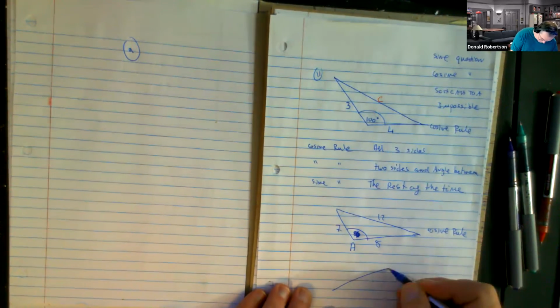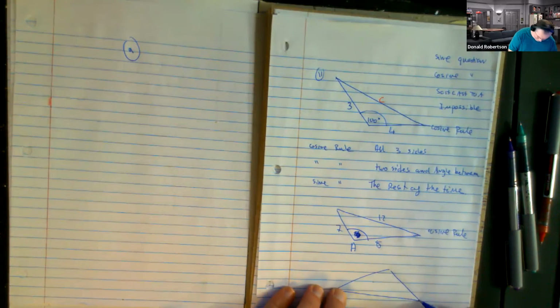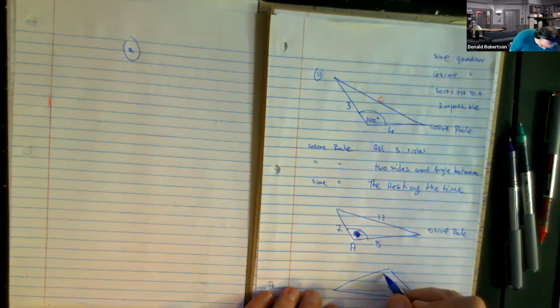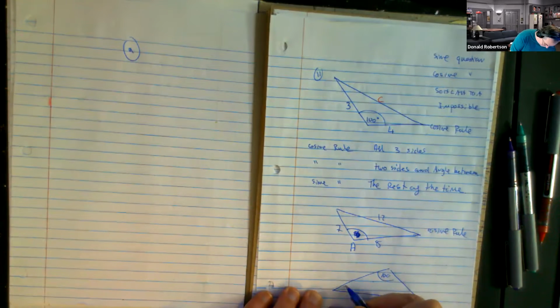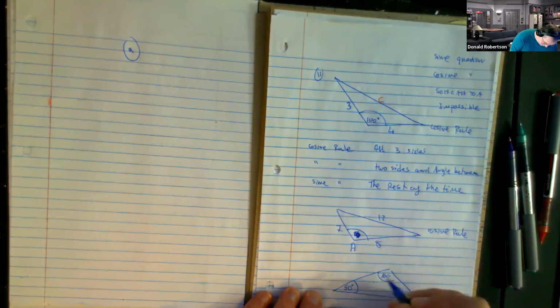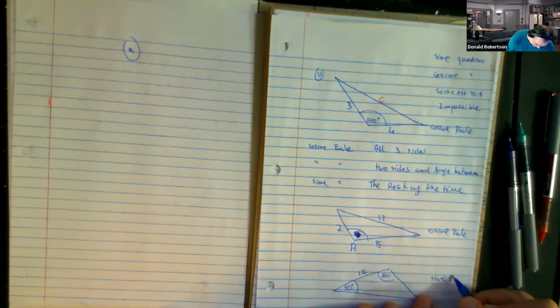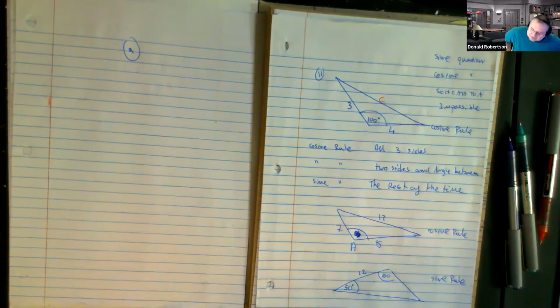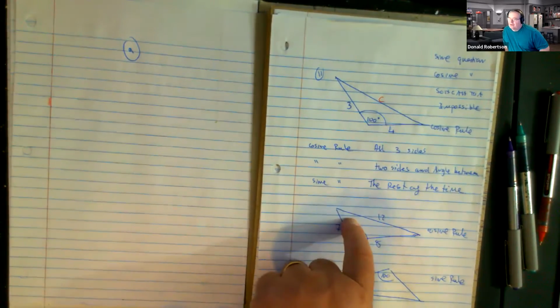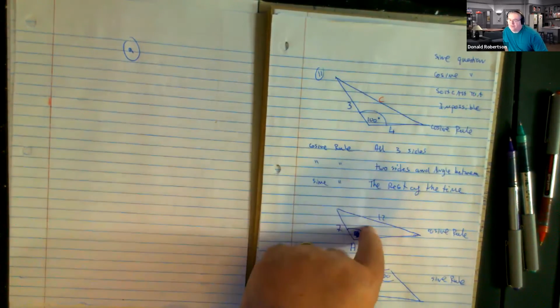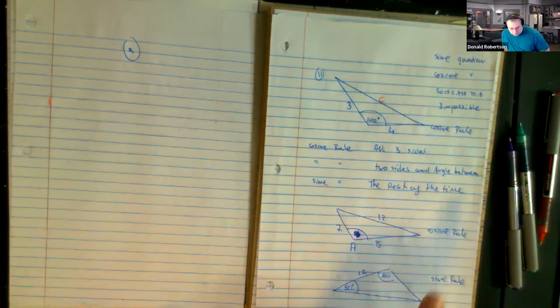So if it's any other combination, you're going to use the sine rule. That is going to be the sine rule. How do I know it's the sine rule? Because it ain't that guy and it ain't that guy, right? So if you ain't got 3 sides and if you ain't got 2 sides and an angle in between, whatever weird combination they give you is going to be a sine rule.